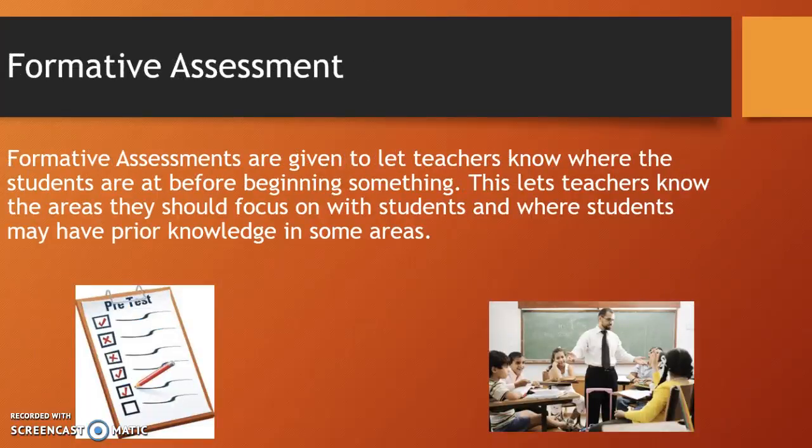A formative assessment is given to let teachers know where the students are at before beginning something. This lets teachers know the areas they should focus on with students and where students may have prior knowledge in some areas. A good example of this would be a pre-test at the beginning of the chapter, or even sitting down and having a discussion with your students before starting a new chapter.